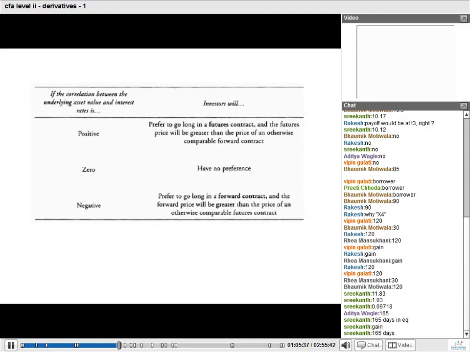Now futures are contracts that economically speaking are the same as forwards. However, they are regularized to the extent that they are done on an exchange. So a forward contract is essentially a contract between any two counterparties, A and B. These are called over-the-counter contracts. When done through an exchange, the same contracts are standardized.